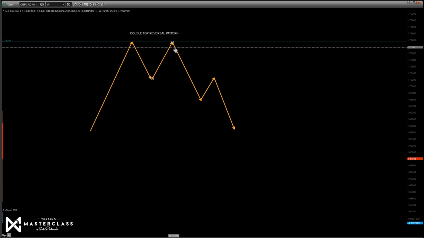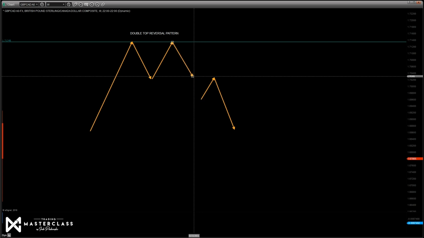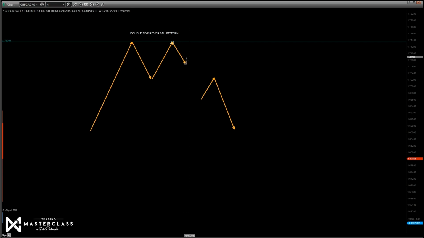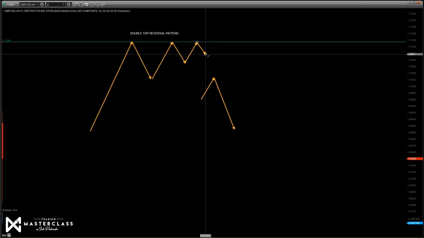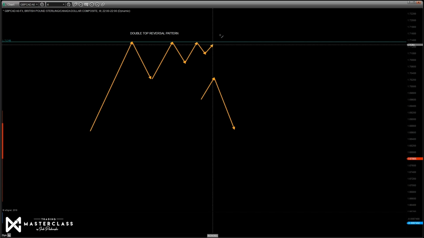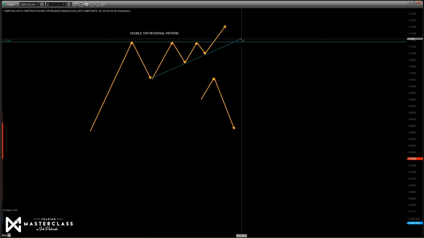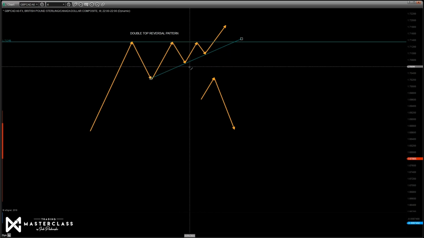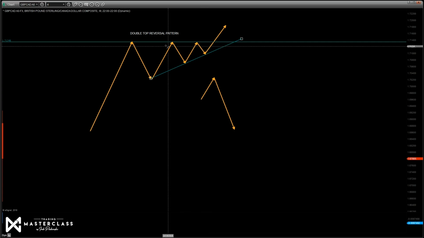But why is this riskier? The reason why it's riskier is because it could develop an ascending triangle, could it not? And then get squeezed out to the upside. That's why I said this pattern is not my favorite, because it starts off as a double top, but then you don't know what's going to happen. You have no idea. It could just turn into an ascending triangle and then break out higher or break down lower after.